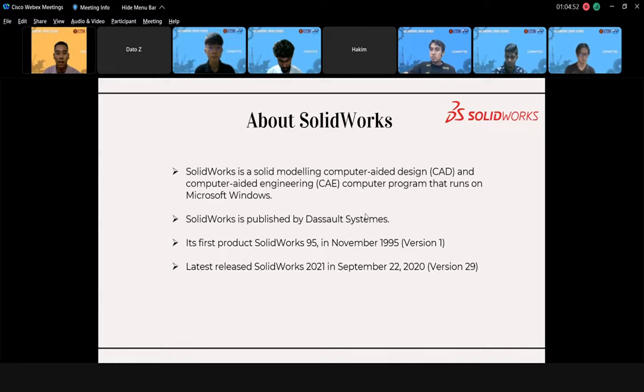SolidWorks is published by Dassault Systèmes. The first version was released in November 1995. For today, version 29 is the latest one, from September 2020.